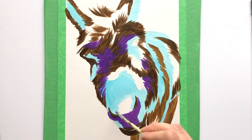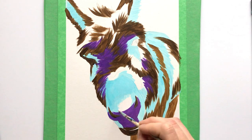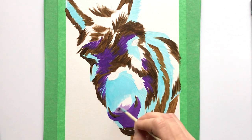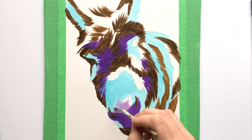Now, when I did the top of the nose, I found that it was too dark. So I added quite a bit more white to lighten up the top of the nose where the sun's hitting, more like a lavender. And I just love this purple. It's the same color that I use for my background. I end up using this lavender quite a bit after this. Add white to that previous purple that I made.